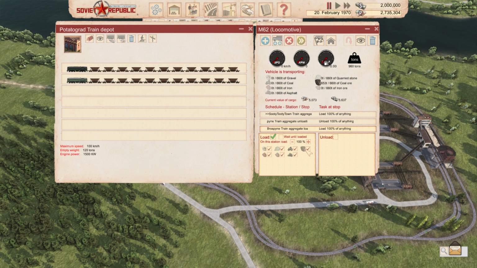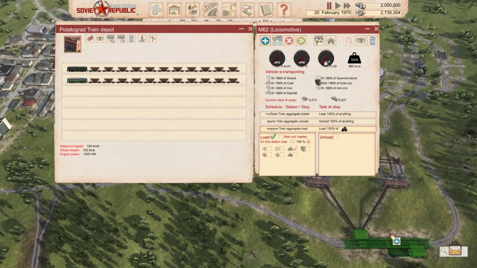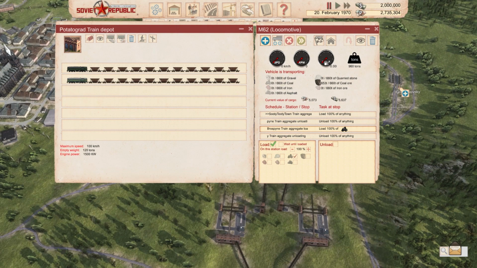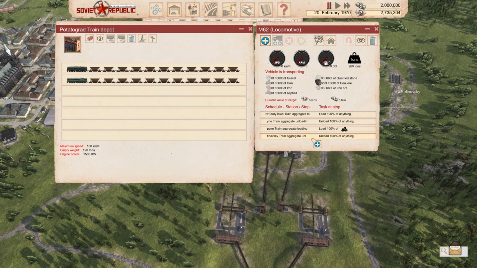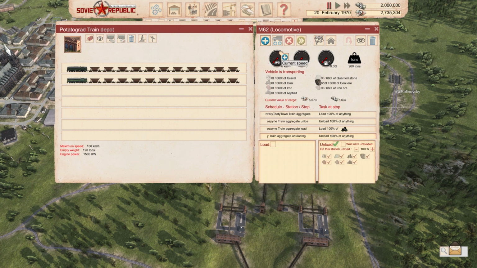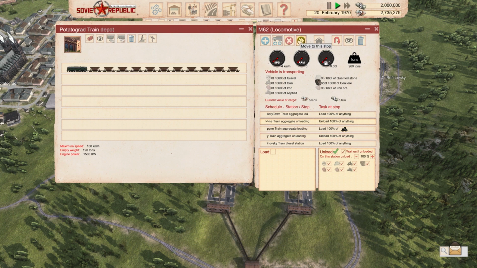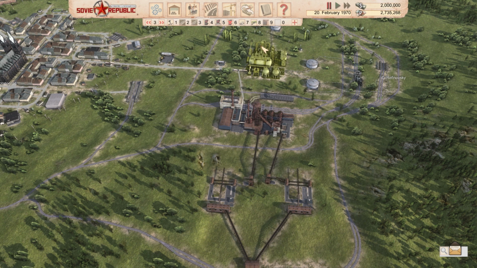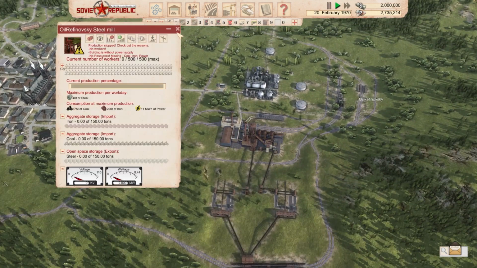So let's load 100% of coal. Yeah, load 100% of coal. And then I'm going to want you to go over here, unload 100% of anything. Then over there. No, except that's the wrong order. Delete that. Click on that. And then go there. All right. That's it. That is it. And now I would like you to go to that there. Move to that stop there. Perfect. Absolutely perfect. Splendid. If I do say so myself, that works perfectly.